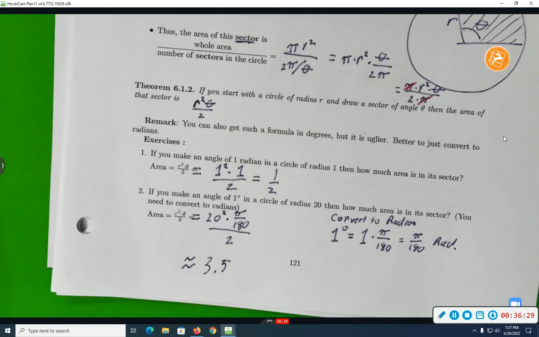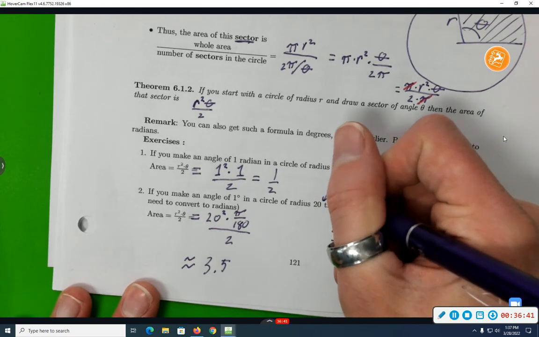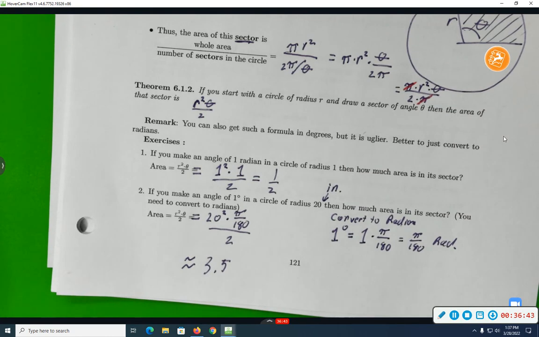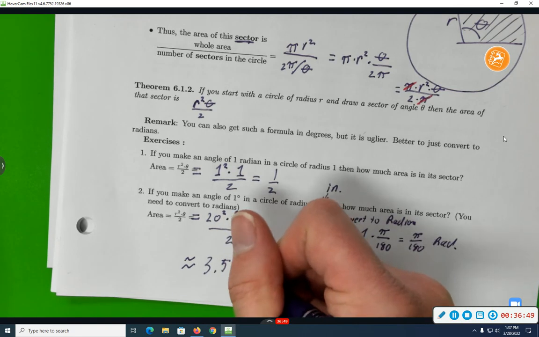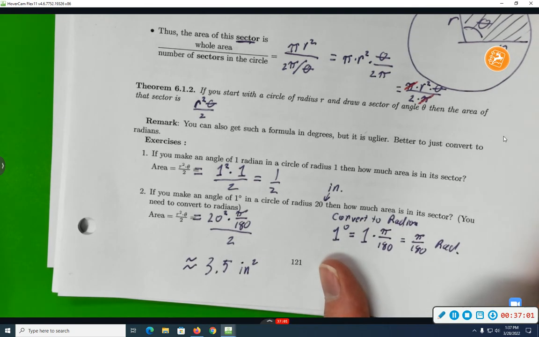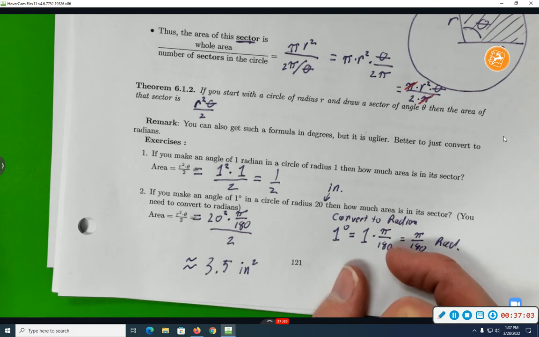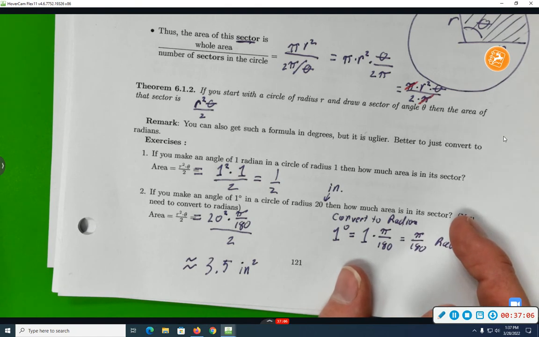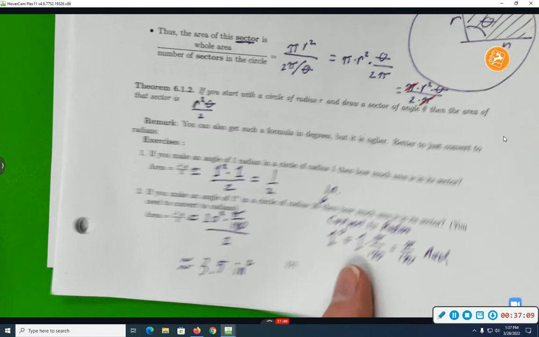Oh, let's think about units. When I gave you the radius of this circle, did I give you any specific units? No. Let's imagine I had, I don't know, inches. I've been doing a lot of metric. Let's use random imperial units. Then I guess the area of the circle would be 3.5 square inches. That seem good enough? All right. In a lot of the problems, I won't specify units in my radii just because I don't care that much. I'll try to do that in problems that are actual applications.